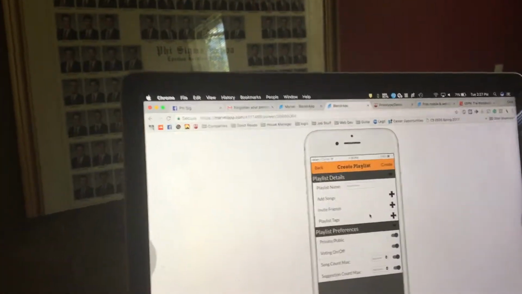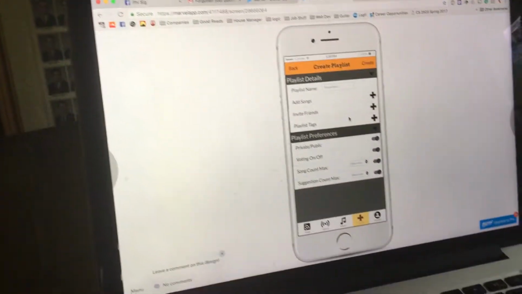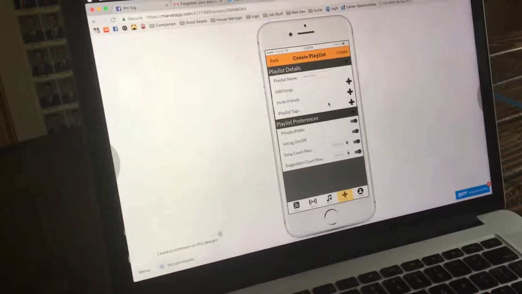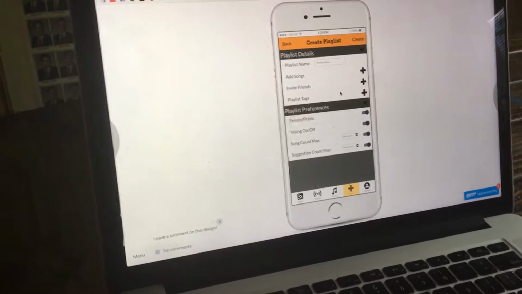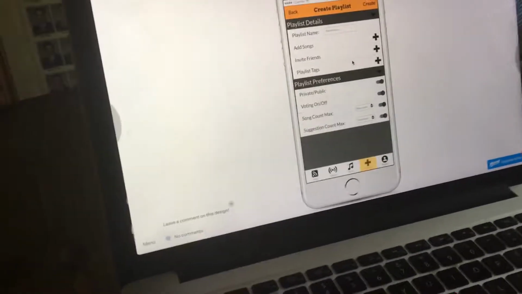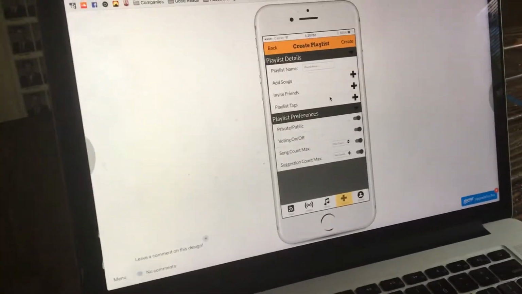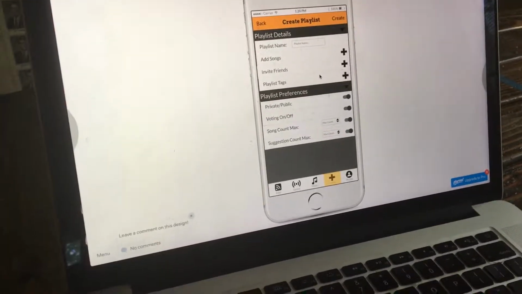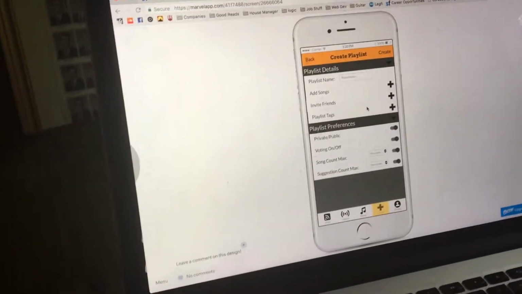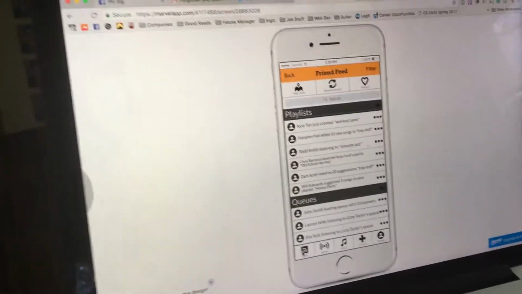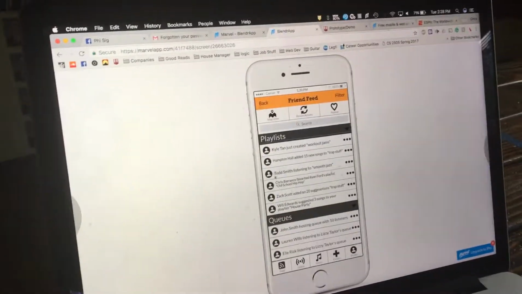So I have to invite people to my playlist, or I can choose to make it public and anyone can add to it. Yeah, the point is to make it free, to do exactly how you want. It's about being customizable. So we've tried to implement various things so that you can maximize exactly what you want out of our product. If you go back to the friend feed, I mentioned the map view.